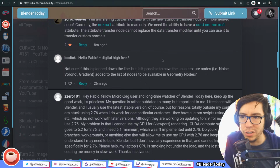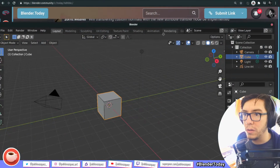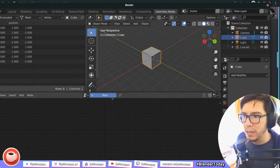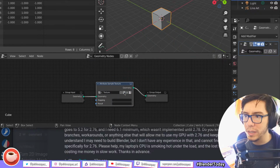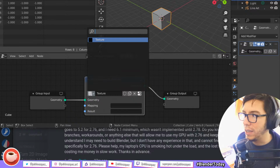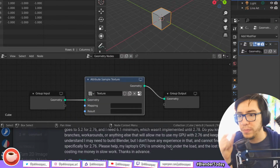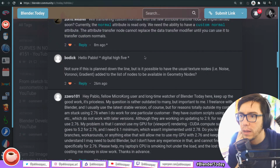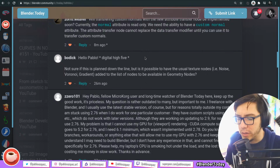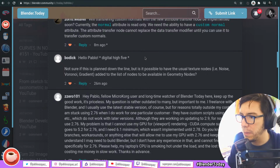Well, you can have a texture already, a sample texture, and then you can choose any of the textures. So in geometry nodes, well, you probably know already that if you have a texture attribute sample texture, basically you are converting any texture, not only the usual suspects, but any texture, into an attribute that you can use for pretty much anything. But yeah, I wouldn't repeat those. I would basically leave it to maybe texture nodes, the texture node editor.